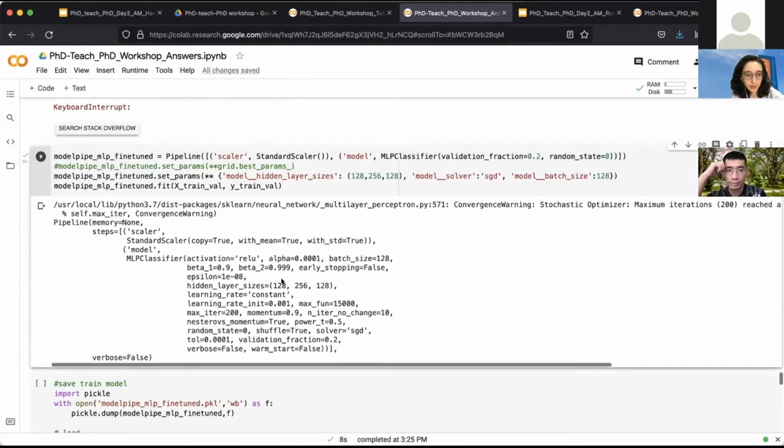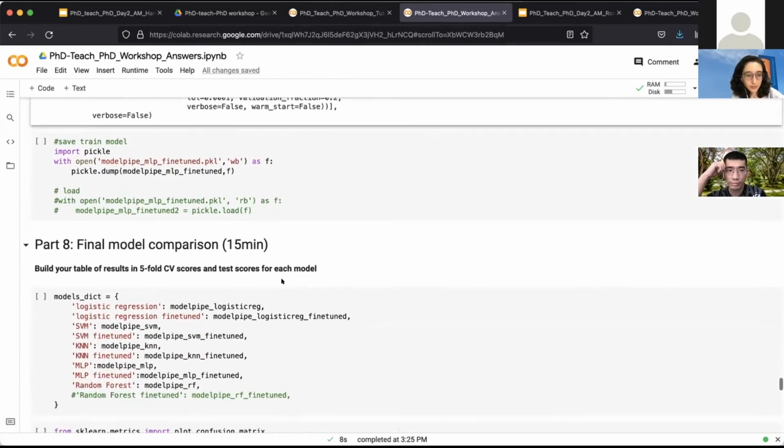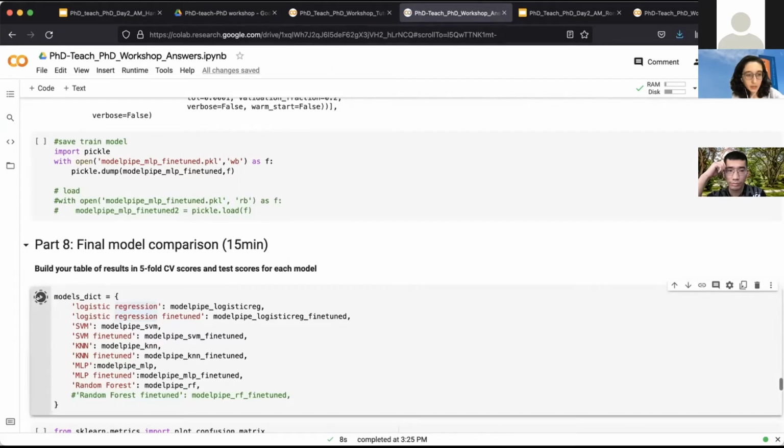Oh, not so bad. Okay. And then in the end, you can recreate a model dictionary that adds all your fine-tuned models: MLP fine-tuned, SVM fine-tuned, and logistic regression fine-tuned.